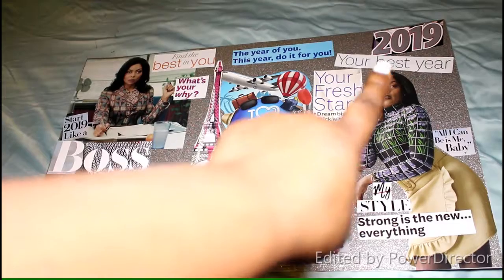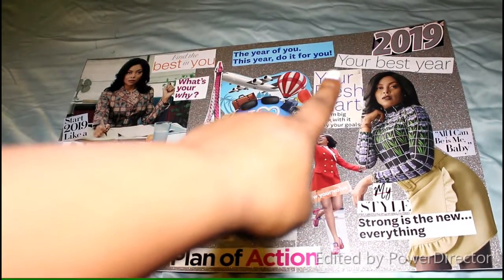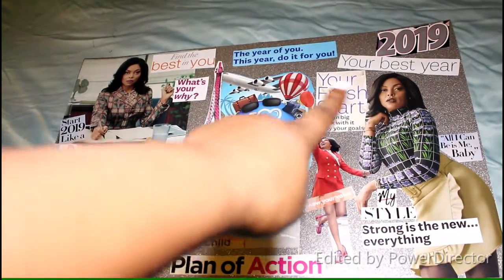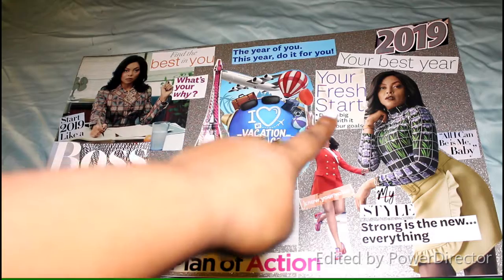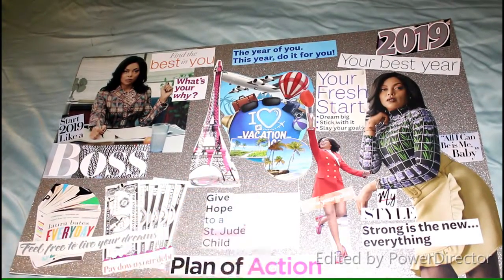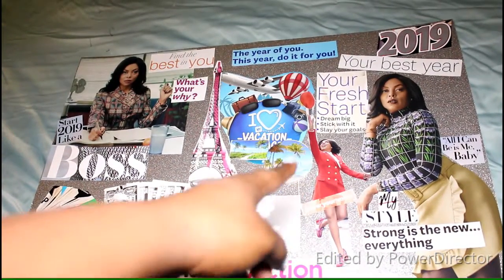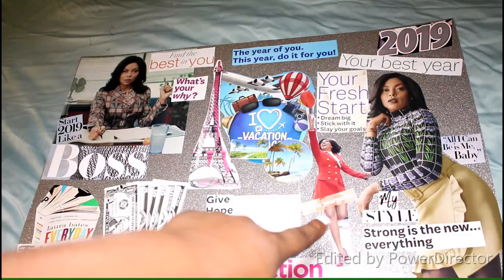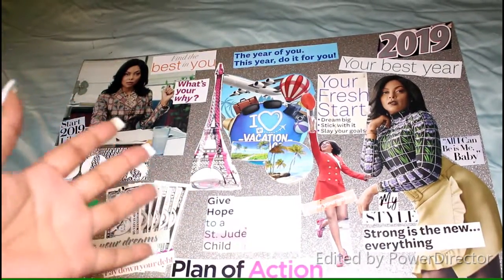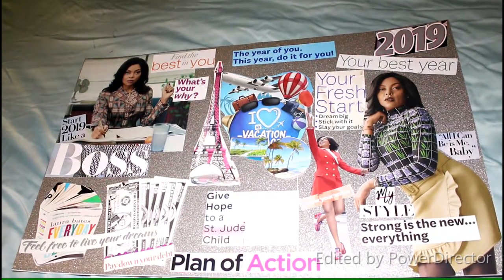Of course, up here is the 2019, and then it's going to be my best year, so I put your best year. I found this in a magazine right here. It says your fresh start, dream big, stick with it, slay your goals. And then this one right here is Taraji, again, the business outfits. I love this outfit, but I love how she's throwing up her hat and living freely and she's very happy in this picture.